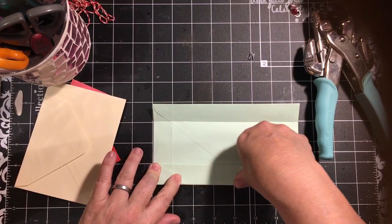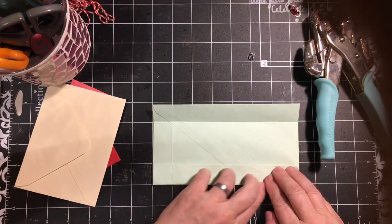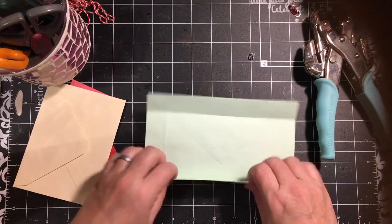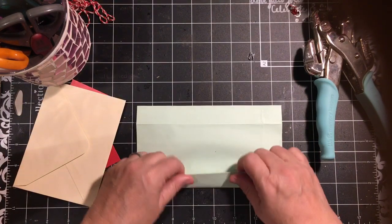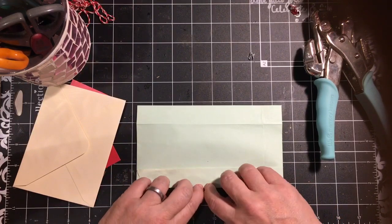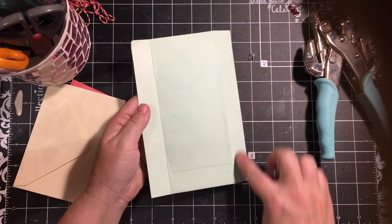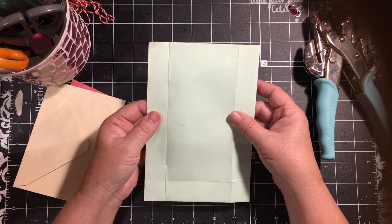Okay, so I'm doing an inch fold on three sides. This is an envelope from out of my envelope stash. And actually, it's vintage as well. Okay, so we have our three sides.